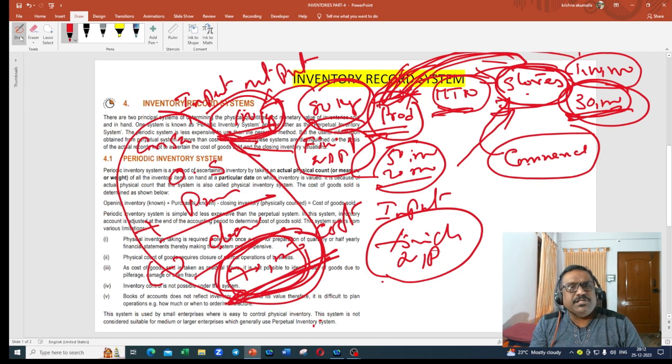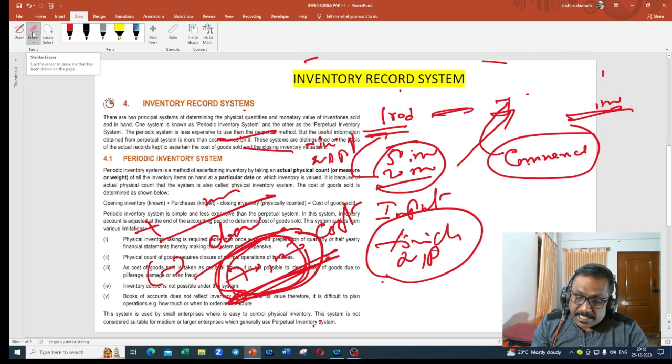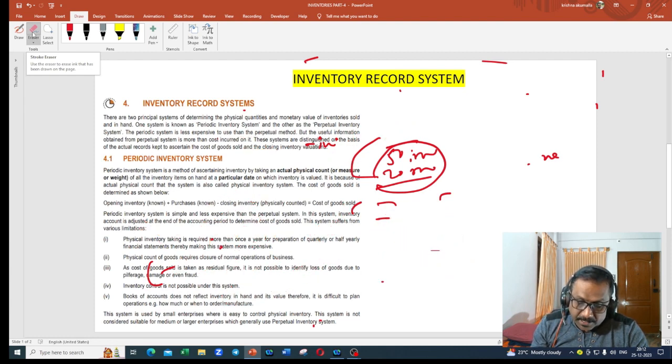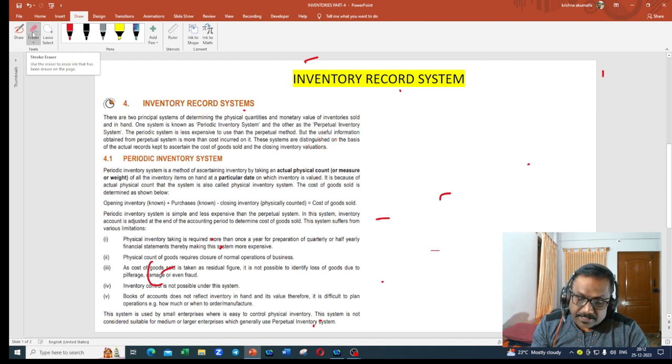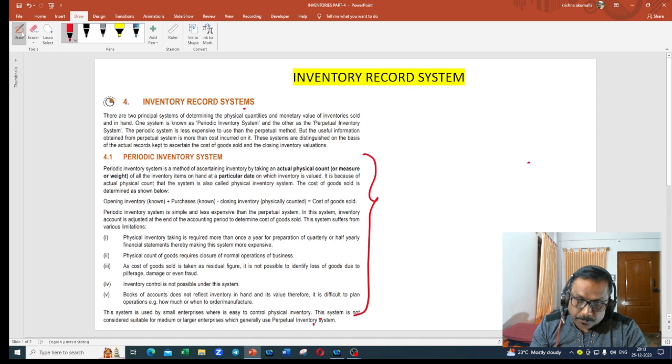But if you ask me a straight question, in this periodic inventory system, it is very difficult to identify the fraud or wastage. Why is it very difficult? Because you are simply taking the closing inventory, and what are you doing? You are simply taking opening inventory, purchases are being added, and you are reducing the closing inventory, arriving at the cost of goods sold. But what is the guarantee that the total cost of goods sold is being used for production? Right? That question will arise. That is exactly where there is a loophole in the system.